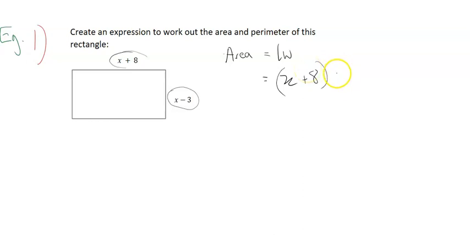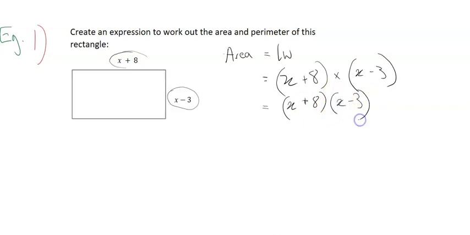And then multiplied by x take 3. Does this look familiar? Before, when we were multiplying brackets, we know that we can just look at it like this, bracket next to a bracket, because that is the expression to work out the area of this rectangle. If the question simply said, what's the expression? That's the answer there. That's your expression, okay? Obviously, then we can go ahead and simplify it. Calculate it exactly if possible. Otherwise, we leave it as algebra.